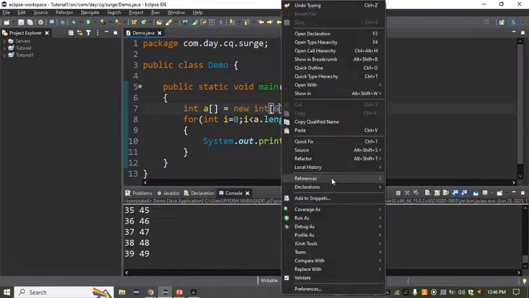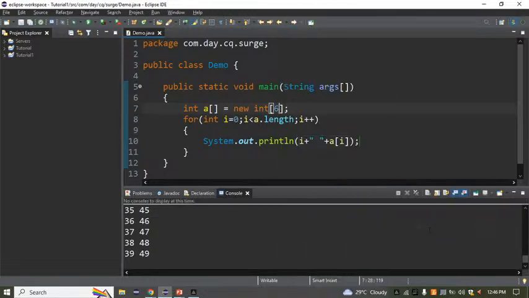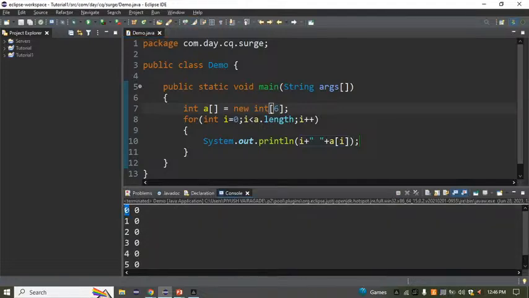Okay, just try to deploy. Here you see now. In the 0th index we have a 0. In the 1 index we have a 0. 2, 3, 4, 5. In the 5 index we have a 0. That means memory has been created, indexes have been allocated, but inside this memory we have a 0 value. When we don't have anything inside our index or our array, then automatically a 0 value will be stored.